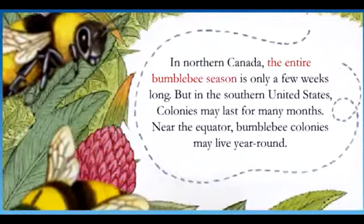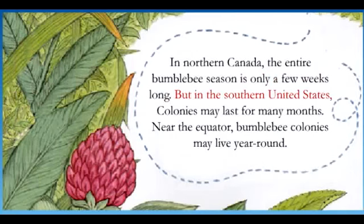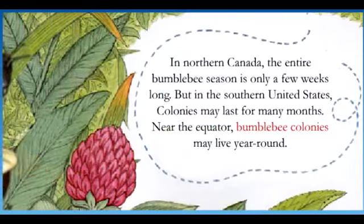In northern Canada, the entire bumblebee season is only a few weeks long. But in the southern United States, colonies may last for many months. Near the equator, bumblebee colonies may live year-round.